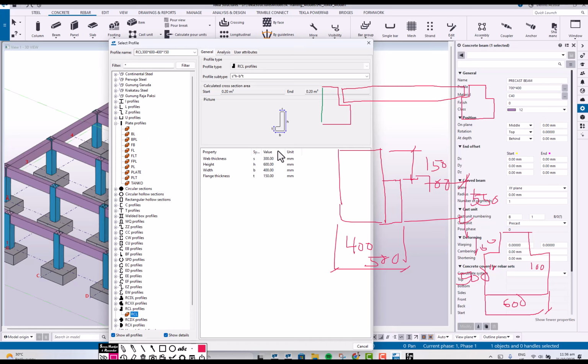And then the S is 400 and the B is 500 and the plunge thickness, what is the plunge thickness? 550. Apply.